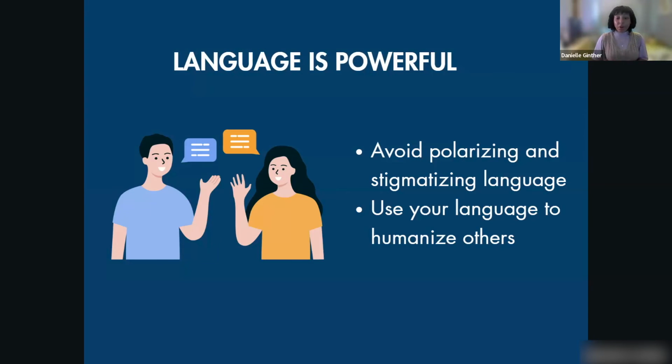Language is also very powerful. How we decide to write or speak can affect how others view our work or organizations and ourselves. So it's important to avoid polarizing and stigmatizing language. When we frame about others, it's important to humanize them. Person-first language can be very important when considering how best to describe the populations we work with. And I think it's very easy when reading and writing to lose the idea that the data that we are using is in fact real people that live within our communities. This is why it's important to focus on them as people first.